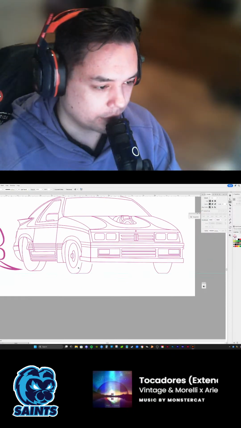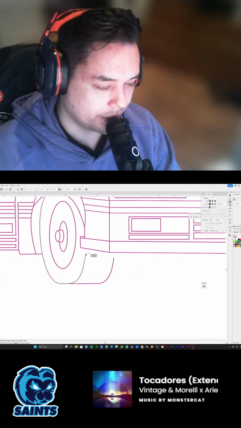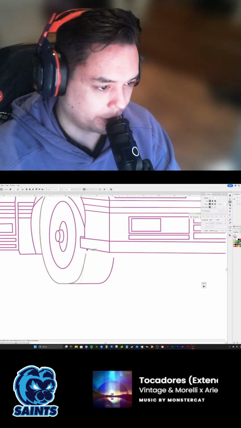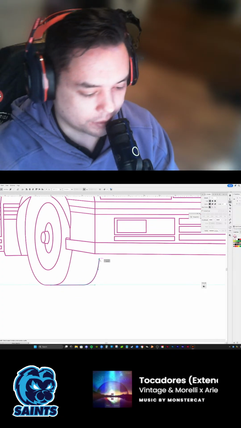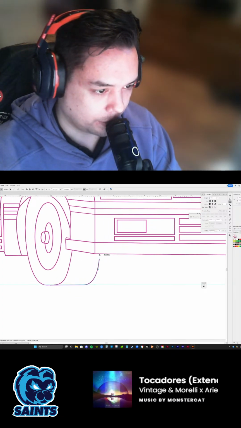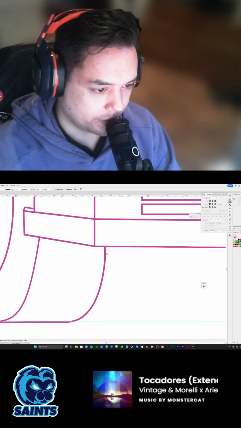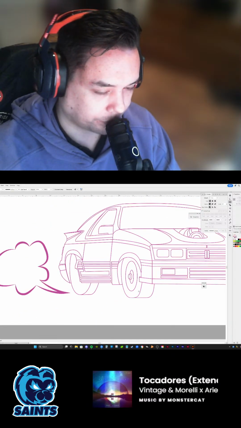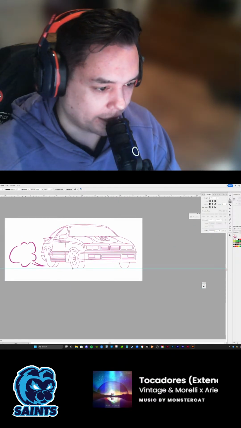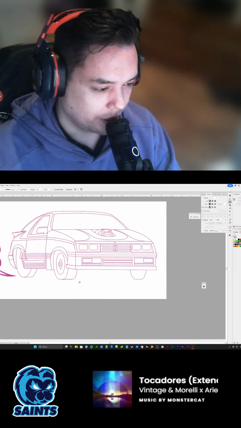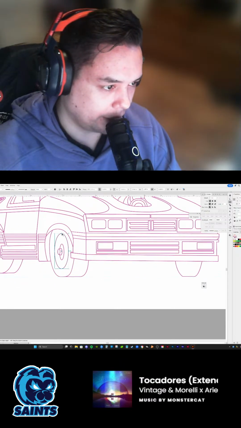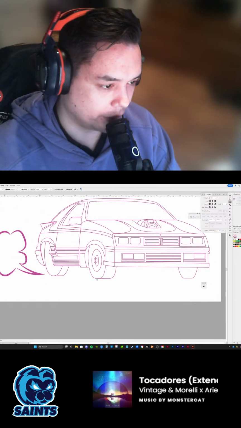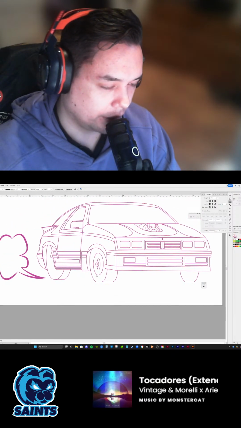That's good enough. Okay. Now we're just going to extend this line here up into the fender. Same thing with this line here. Up into the fender. And this is not perfect, so we have to move the alignment down in trend with the curve. How jacked is the wheel? I think this ellipse is too big now. I don't think any tire would be that big. Like that much rubber. Okay, that looks a lot better.